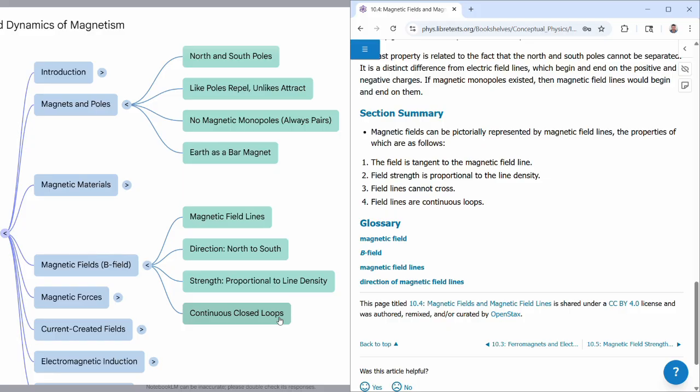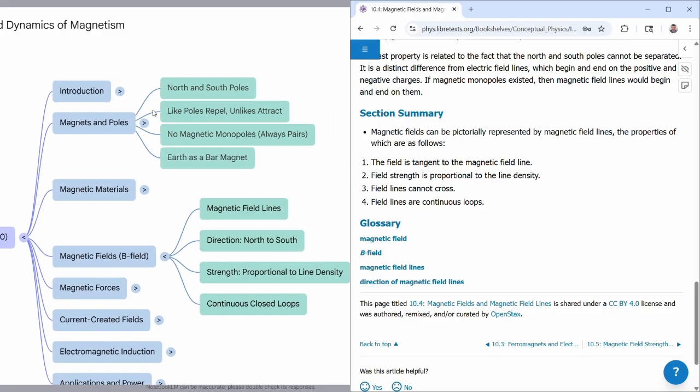But other than that difference, if you are drawing electric field lines for a net zero electric charge configuration, it would look kind of similar to an analogous version of magnetic field lines. So as you are developing your intuition for magnetic field lines, I want you to lean on that analogy to electric field lines. And in a few sections, we are going to look at the effect of those magnetic fields.